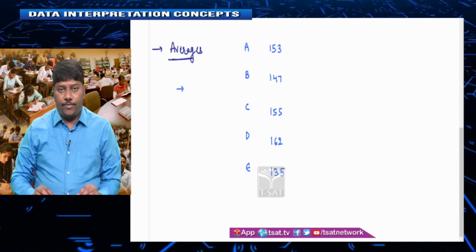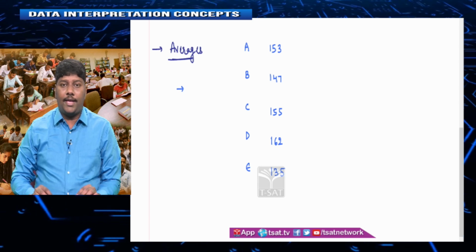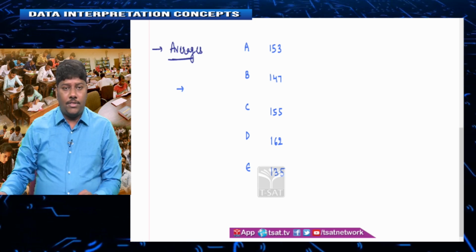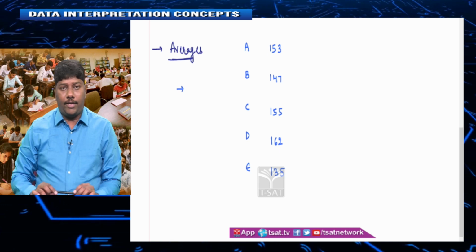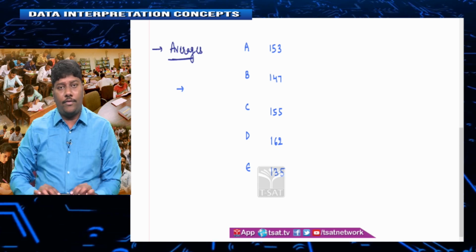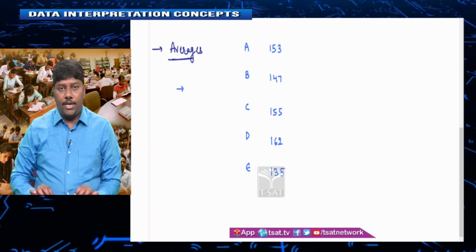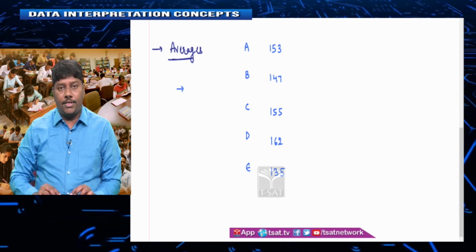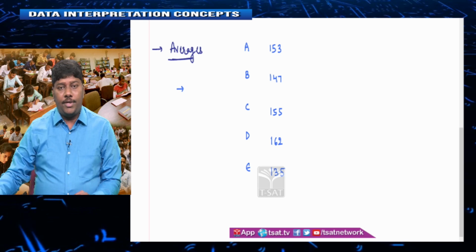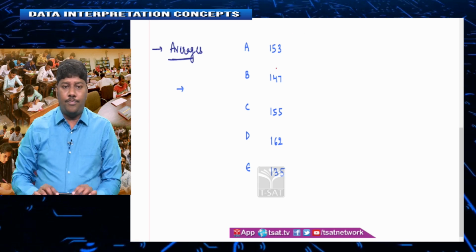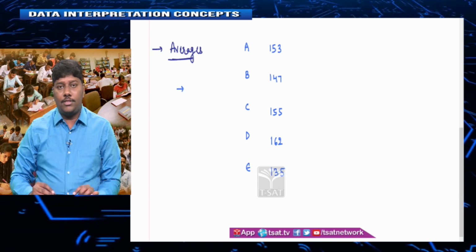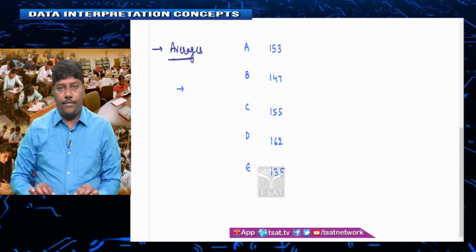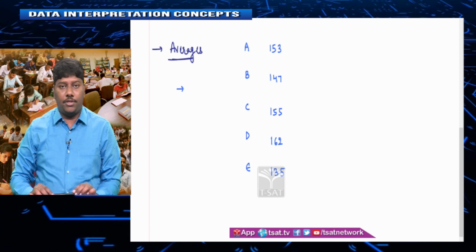When this kind of data is given, how do you find the average? If they ask what is the average number of cars produced by the 5 companies, in thousands or lakhs or millions, it doesn't matter. Mostly in data interpretation all the values given are close to each other. They don't give values with much dispersion, they give lower dispersion, which means the difference will be less. Take any number in between. 135 is the minimum given, 162 is the maximum given. So take any value between 135 and 162, and let it be a round figure so that you can easily do it.